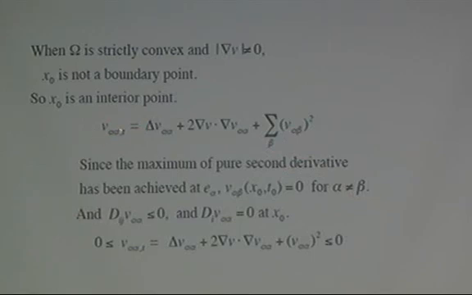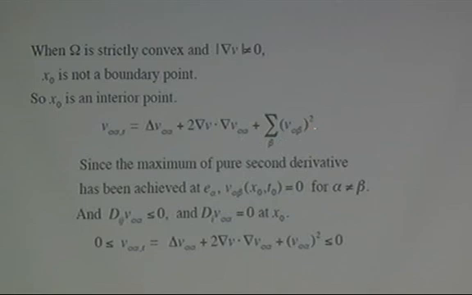Then at the maximum, the time differential is positive. So you can see this is positive. At the maximum point, the second differential is negative, and the first differential is 0. This is 0. This is negative. This is positive, and this is a trouble term because it's a positive term. So let's analyze this one.